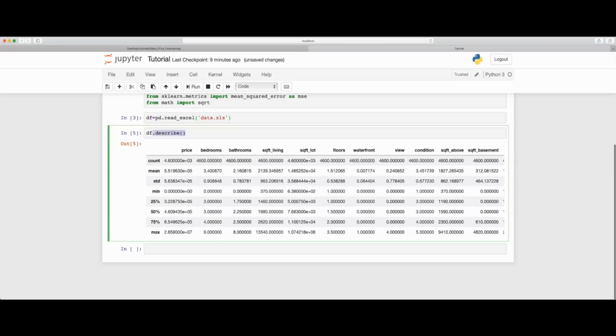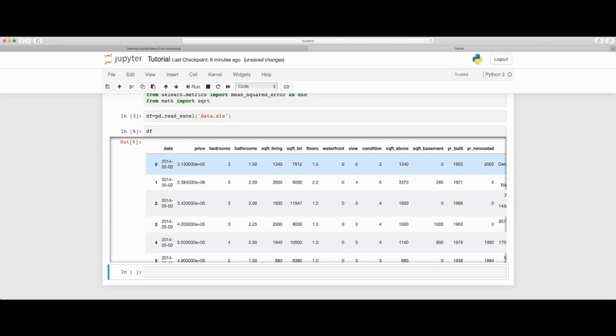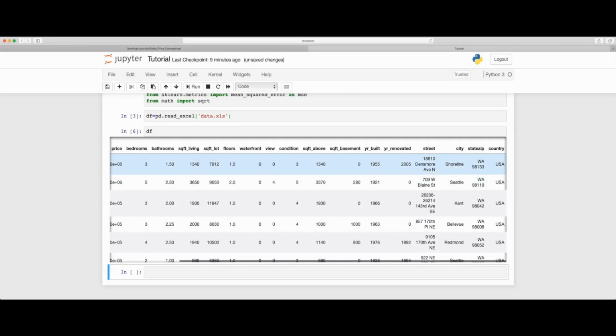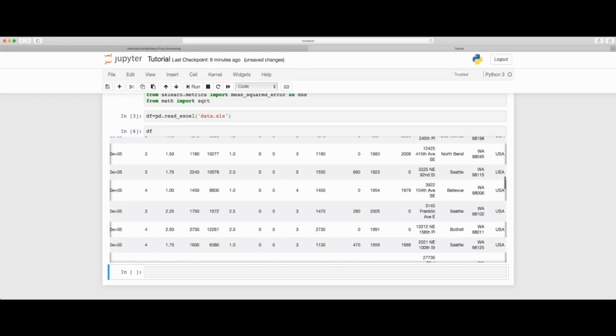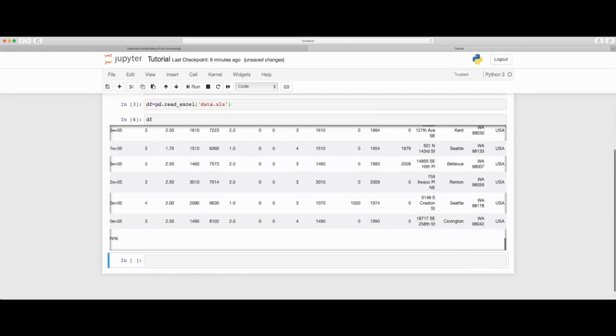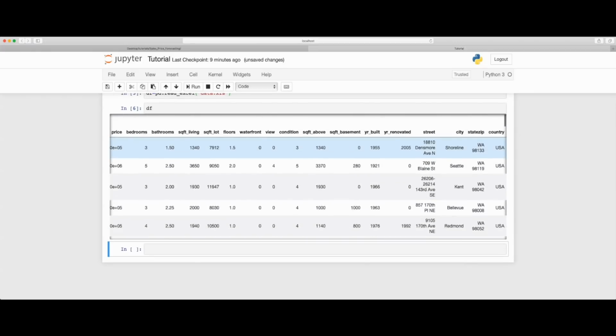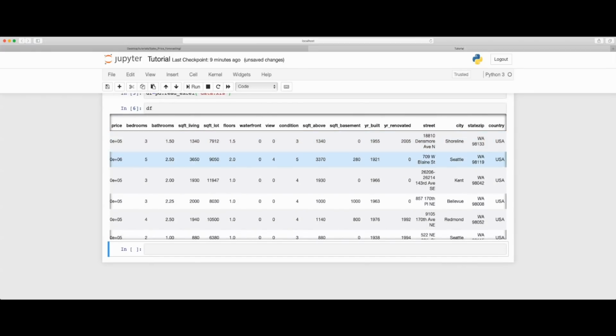The other thing, when I look at this data set and all the columns, is that you want to have a quick look through all of them to see whether or not they actually add a lot of value in terms of helping me predict different things with this prediction model. If I look at, for example, country, it's USA across the entire board, so it doesn't really add a lot of value. So this is something that we're going to look at dropping. The other thing we're going to look at is street.